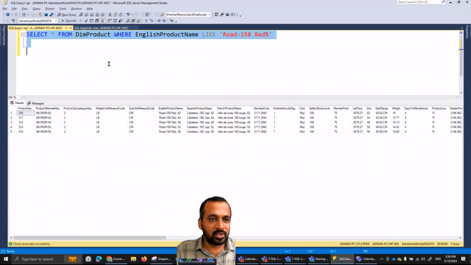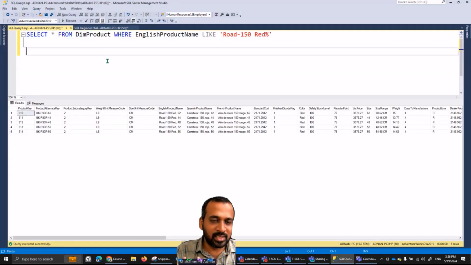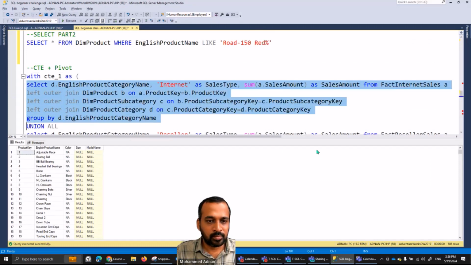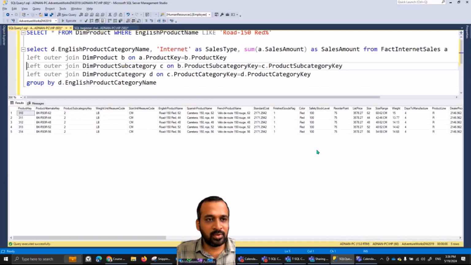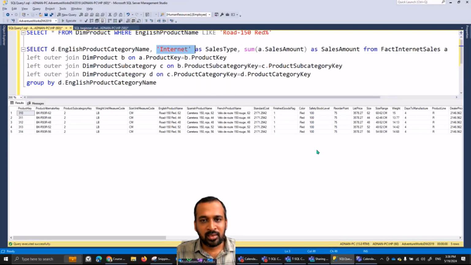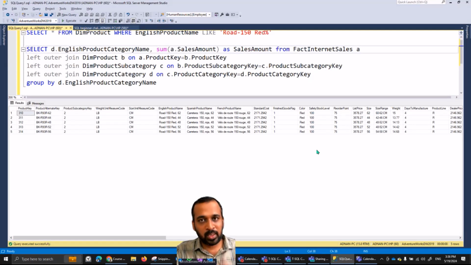So for this, first of all, we need to generate a regular query statement itself. I think we have covered this in the last series, how we can get the information about the sales based on fact internet sales. So let me copy that query. This is the one where we have used select English product category name, then sum of sales amount from the fact internet sales, and we have joined the product, subcategory, and category together. If you haven't seen that one, I recommend you watch that video first so that you can clearly understand how this has worked.